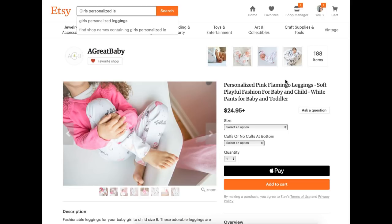That's a big deal. I have never, and we are a legging household, that's all I wear is leggings, that's all my daughter wears is leggings, I have never seen personalized leggings. How cool is that? And the fact that I haven't seen it in my groups, I haven't seen it in my shop critiques, tells me this is kind of new. This is kind of cool. This might be something that trends. So I think your more relevant search term that should be in the front is girls personalized leggings.